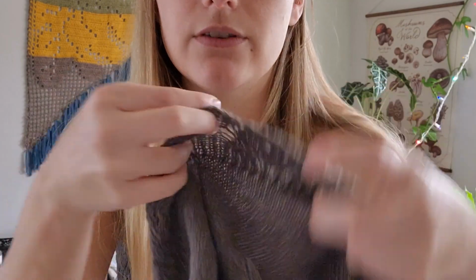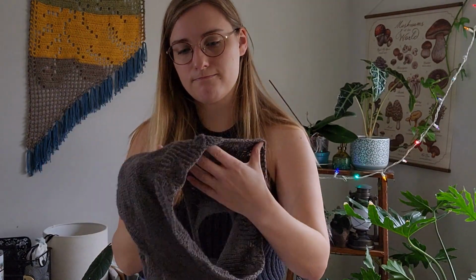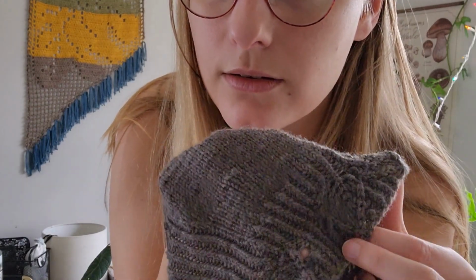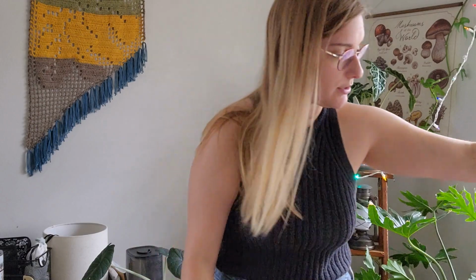Oh, it's definitely inside out. Hold on. It's like little leaves on it, and it's got like a twisted rib on the side. Yeah, so this was a nice bra. I honestly don't wear it that much. I have some modified bralettes that I made later in the summer season that are worn a lot more. Not now that it's wintertime, but in the summertime I wore them a lot. So I'll get into those. I just wanted to show you that this was one of the bralettes.